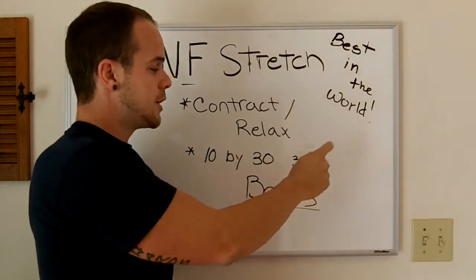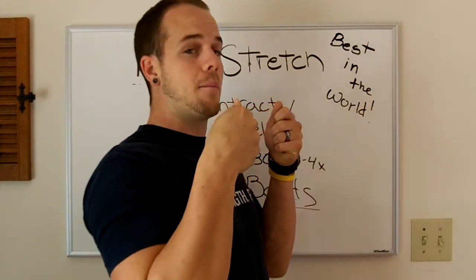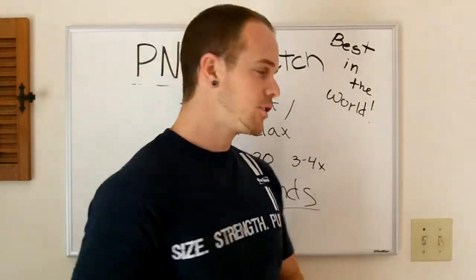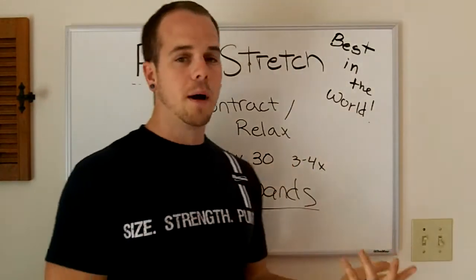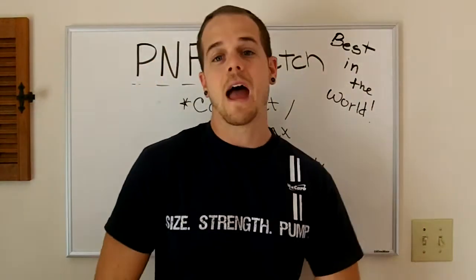So by the time you get to that fourth set, you should be able to pull that leg a good amount better than you did the first time. That's how PNF works, okay? So try this out. You can do it with the buddy, you can do it with bands, you can do it with a jump rope, with some cord, whatever you have around your house.